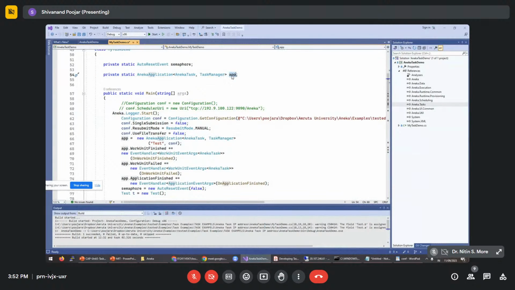I created app, which is an Aneka task and Aneka task manager application, and app is equal to Aneka application. Then I attach this configuration file and give one name for my application. You can give a name or not, it depends on you. If you remove that, that's also fine. This is just an Aneka application, and each application may have work units or Aneka tasks.